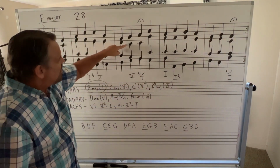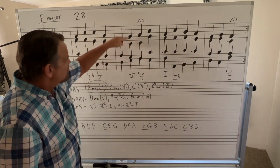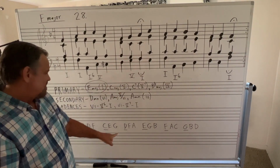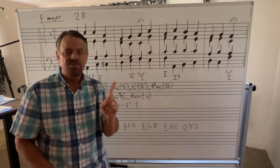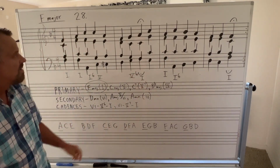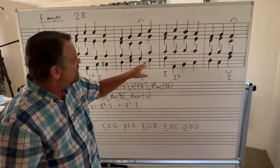So we have a C here. We have two G's and an E. See, the bottom note is an E, it's not a C. So if we go C, E, G, the bottom note is the E. It's a first inversion. I'm going to put a little six there because that's the first inversion. This, of course, is root position. That's one. I don't have to talk about that.